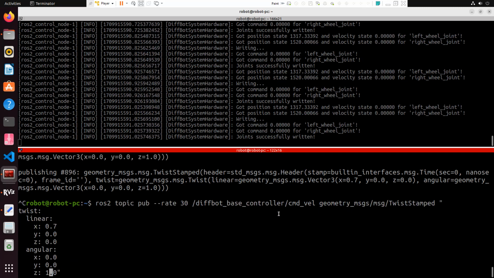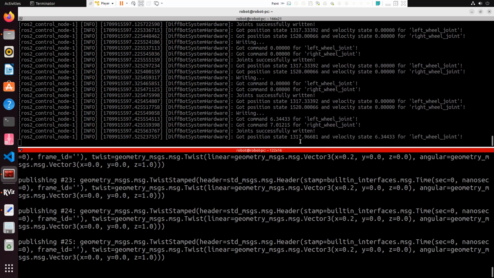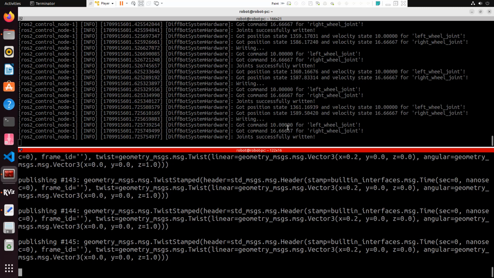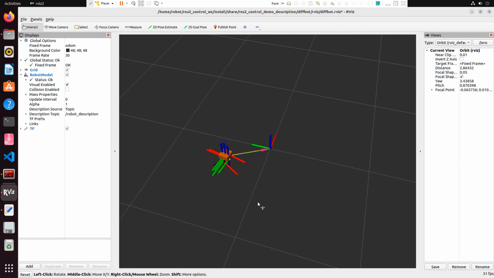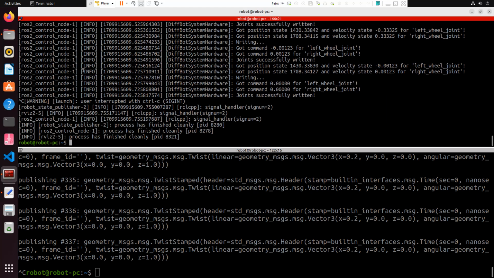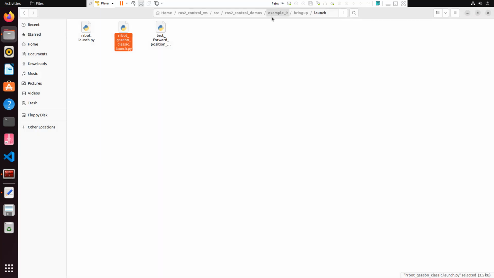And I'm just giving some other value. So you can see it got a command 1060. So we can see what is happening in this project, so you will get an idea. The example is example 2.